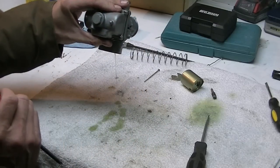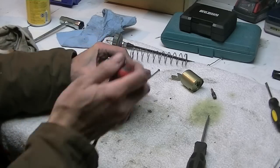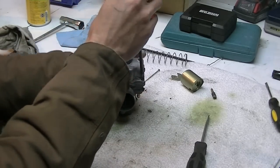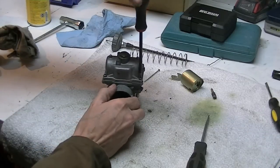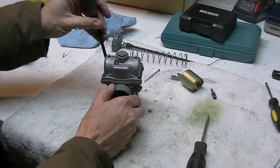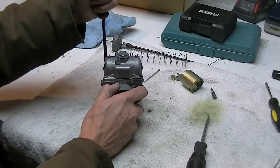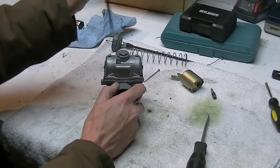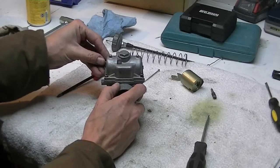Oh, look at that nasty green old fuel coming out of there. It's definitely in need of a replace or a cleaning. Next, take off the float bowl. That's where most of the parts are that you're going to be concerned with.